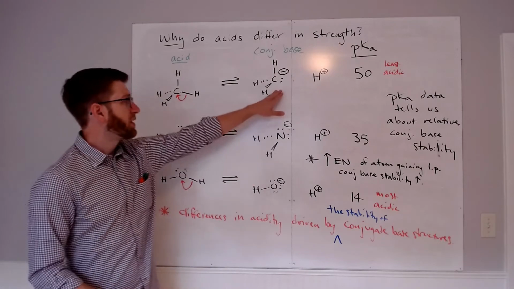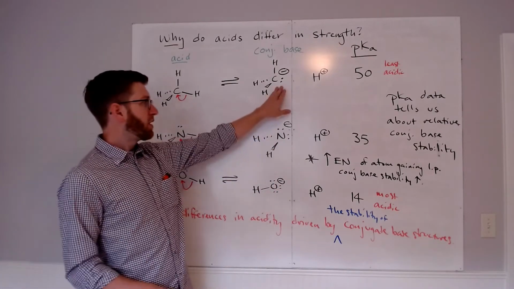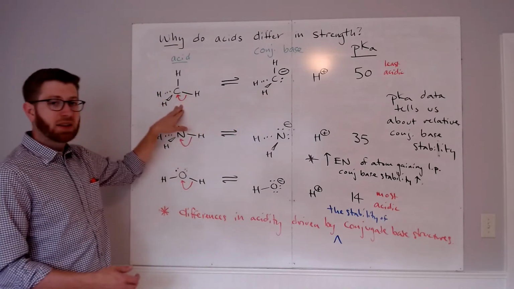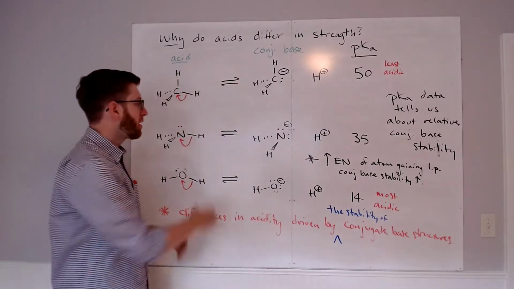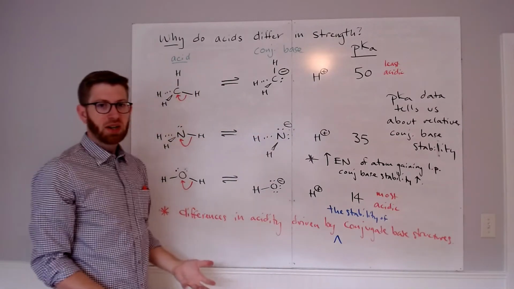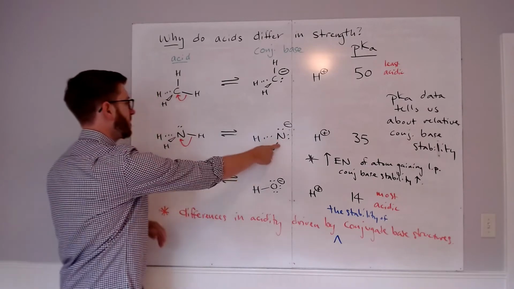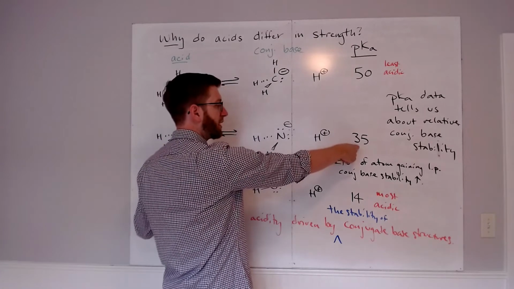So carbon is the least electronegative out of carbon, nitrogen, and oxygen. That means that this structure will be the least stable conjugate base, and therefore this acid that it's related to will be the weakest acid in the set. Looks great. Nitrogen is the second most electronegative, or the middle in our set. And let's see, this nitrogen is correlated to the nitrogen in ammonia, and ammonia is the middle acidity in our set.